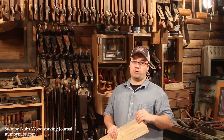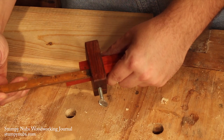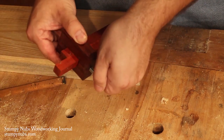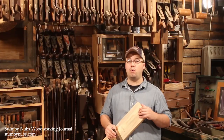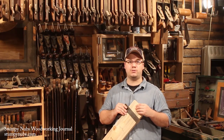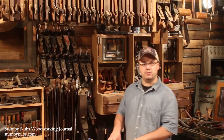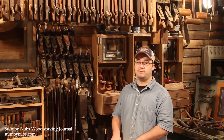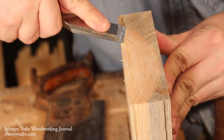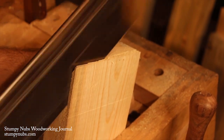Normally you'd set your gauge to the width of your mortising chisel, but we're going to do things a little differently. Set your pins an inch apart and your fence a quarter inch from the pins. We're going to make our tenons two and a half inches long, so you can mark your shoulder first with another marking gauge, or measure it out with a ruler and mark it off with a try square. When making any saw cut along the line, I always cut a little notch just like I did with the chisel on the dovetails — this creates a shoulder for your saw to start without skipping across the line. If it's going to be a through tenon with a visible end, I also cut a groove all the way down the end grain, which gives a crisp edge and helps the saw track accurately.